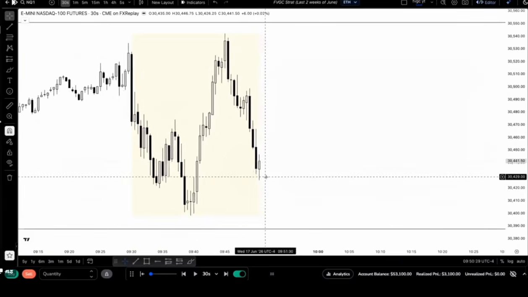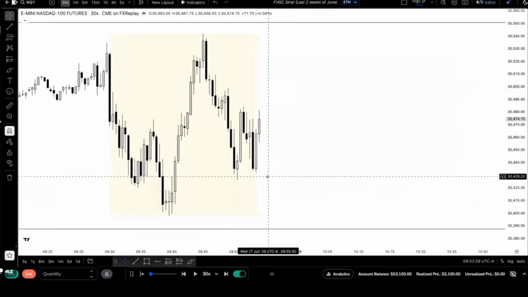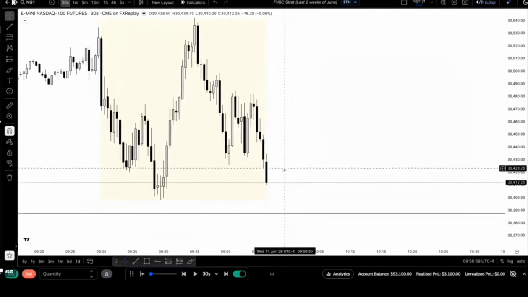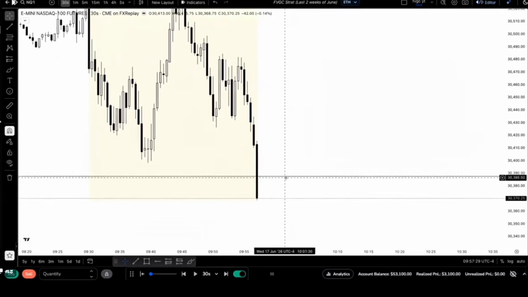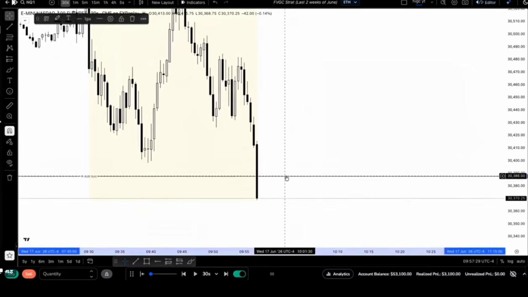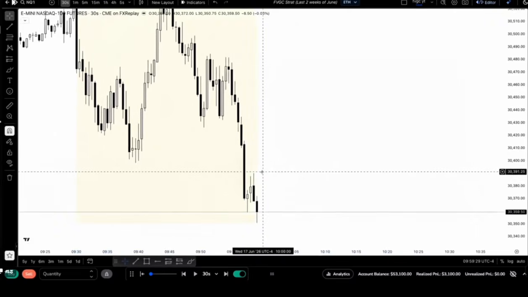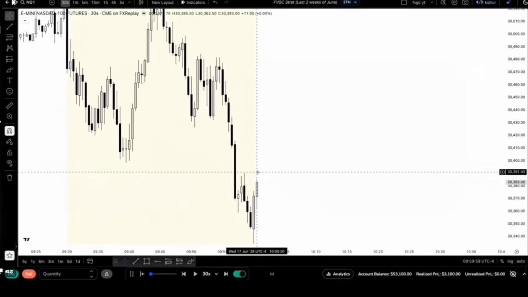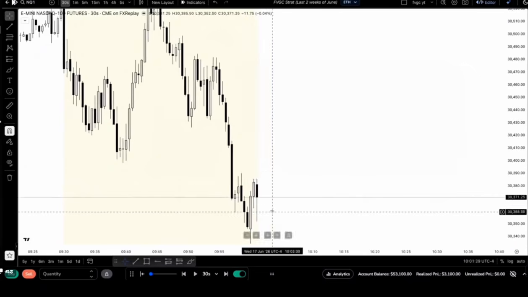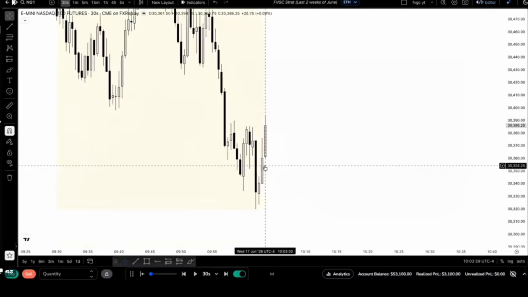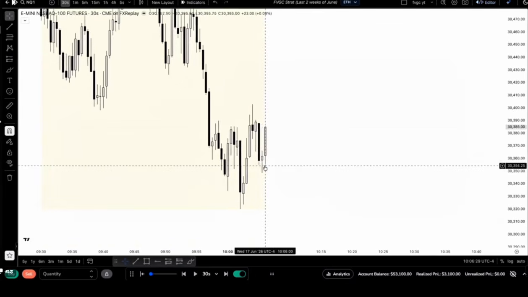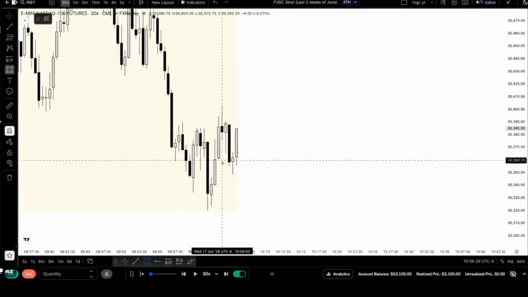Now we could actually just be coming for these opening range lows here. Right now, really don't know which one would be taken. Literally just chopping in the middle. All right, looks like, yeah, the bottom one was taken. So now I would ideally be looking for longs because we have a lot more to come up for rather than down. So yeah, we're just chopping. Not really seeing anything. There, we get this bullish setup.